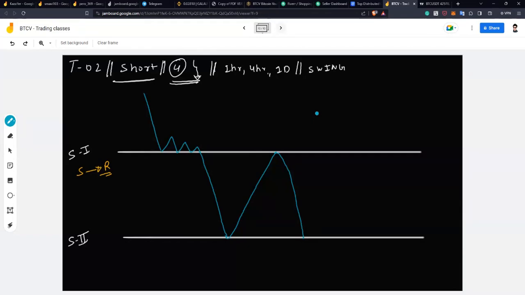Okay. If you can find out patterns in the chart, great. That's our only goal, to find out patterns. Okay, something which is repeatable. And then what we do, we put a layer of risk management on it. Okay. So here the market goes down.